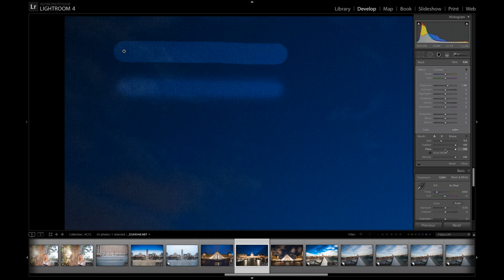So what we're going to do now is go with the feather at 0. I'll dial the flow down to about 50, and I'm going to paint over this area. I'm going to do this brush a second time, going over it 2 times. I'll do a third brush and go over this area 3 times, even 4 maybe. You can see that we can slowly graduate and paint an area, increasing the darkness of it every time we go over an area by using flow.